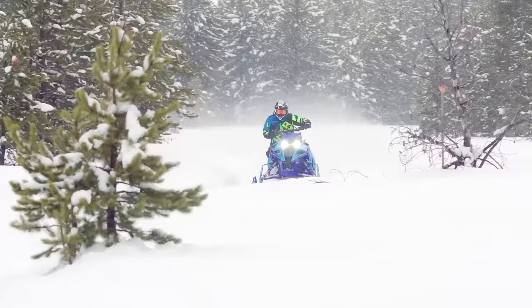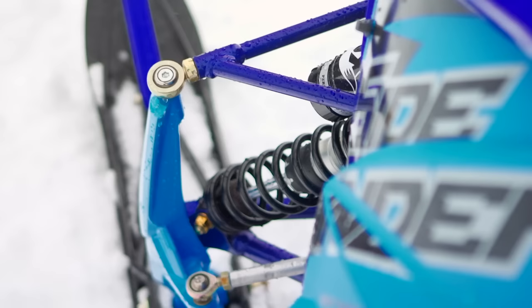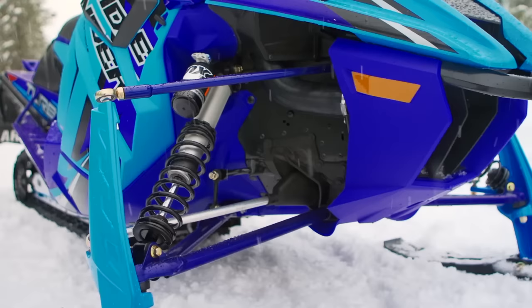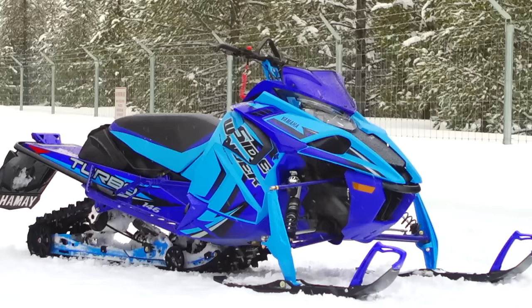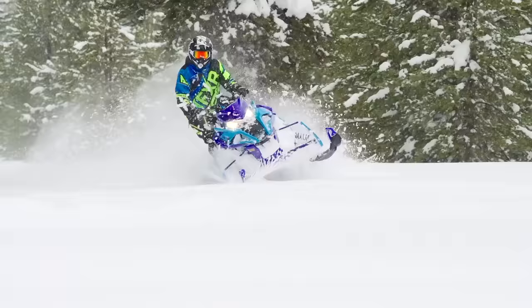The Sidewinder XTX is a very different sled, in part because of the power, but also because of the extra weight that comes from throwing a three-cylinder turbocharged four-stroke under the hood. What's most important to understand about the XTX is that while it is definitely the heaviest of the four, the extra power it produces does help compensate for some of it. Off-trail, the Sidewinder uses track speed to get the nose up and keep itself moving in the really deep stuff.